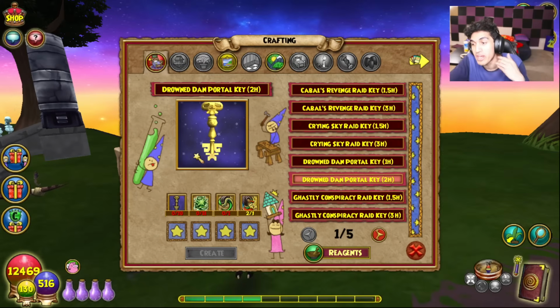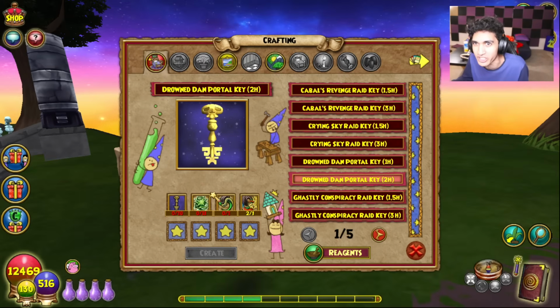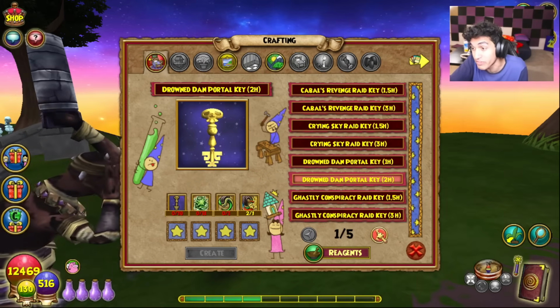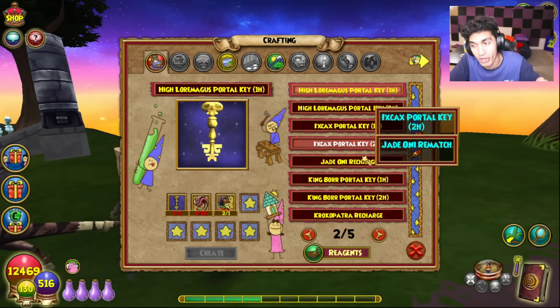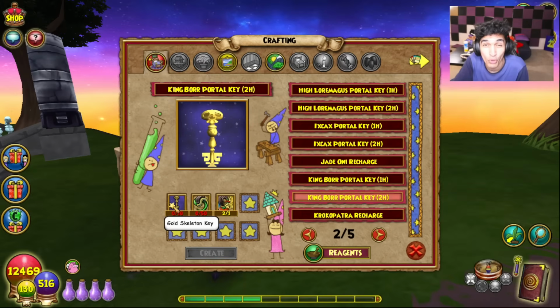However, let's say that you make a 2-hour Drowned Dan gold key portal with 10 keys. How this works is, for 2 hours, you can open one of these gates, they stay open, and not only can you get gold keys back, just like the regular gold key boss that you do in Celestia, you can also definitely do way more than 10 runs. Some of these are ridiculous, like Ixcax is a one-turnable boss. King Boar, I literally did this recently. I was able to do about 20 runs with a 2-hour key compared to the 10 runs I would have been able to do with the 10 keys here.